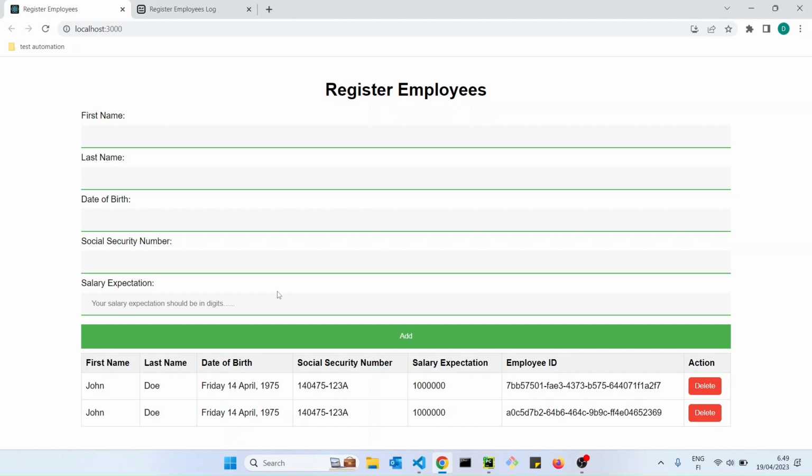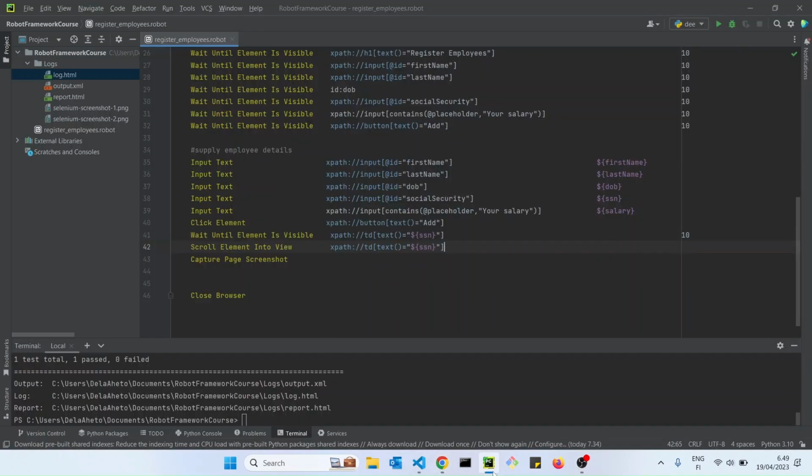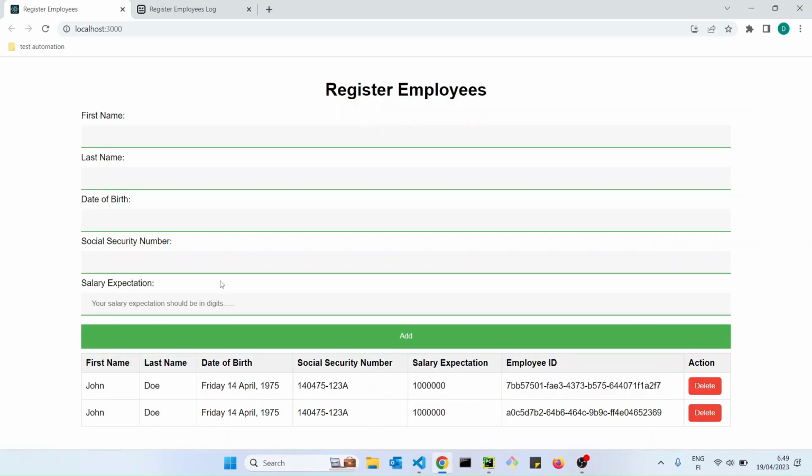Assuming the person is registered, the name comes into this table, and then the scroll into view kicks in. But first, it checks if that person actually exists in the table.